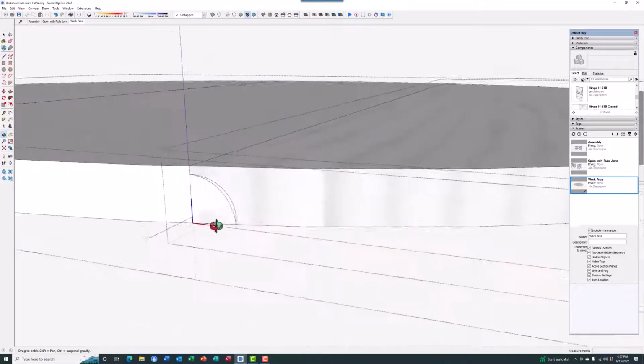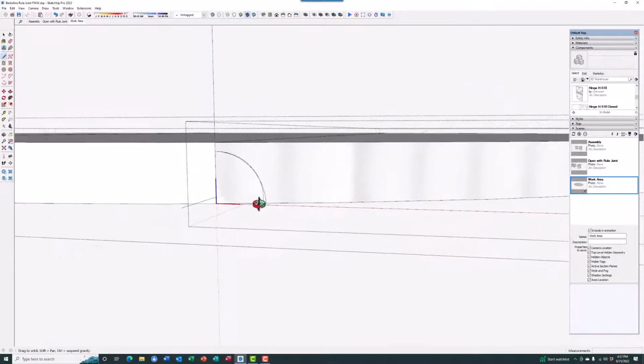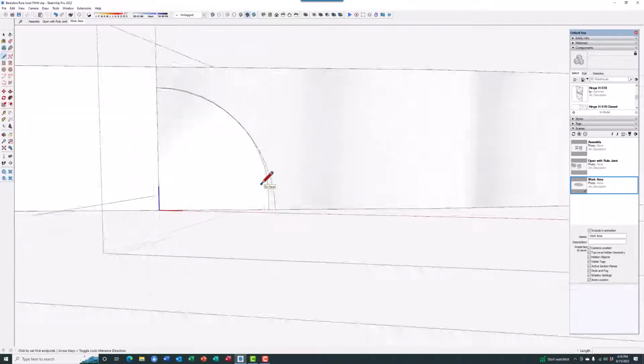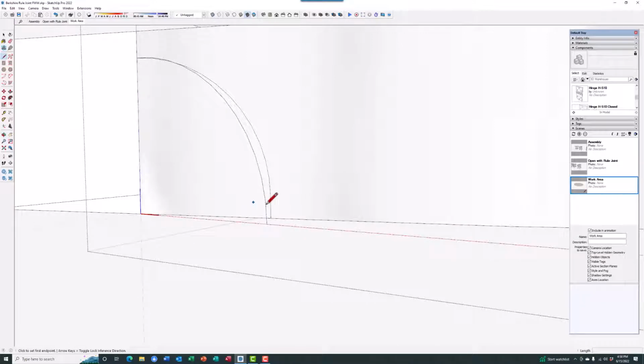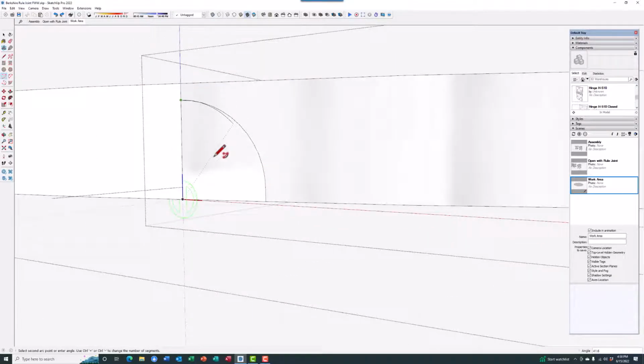and wait, I shouldn't have done that. I went too far with that. Let me back that, undo that, and do the arc tool again, green. I don't want to go, oh, I'm going from the wrong center. Here's the center line of the arc. That was my problem here. So now it should work right.